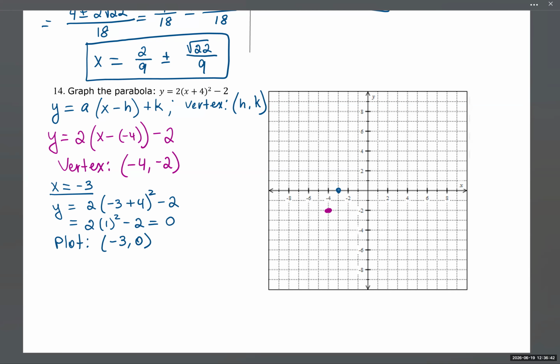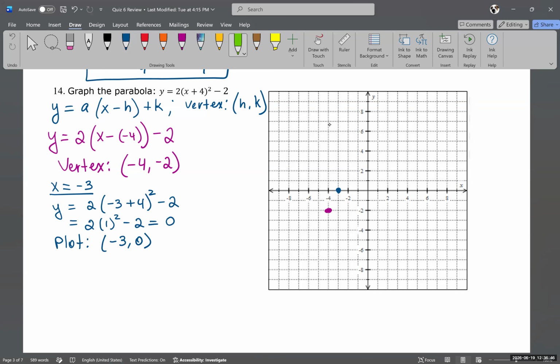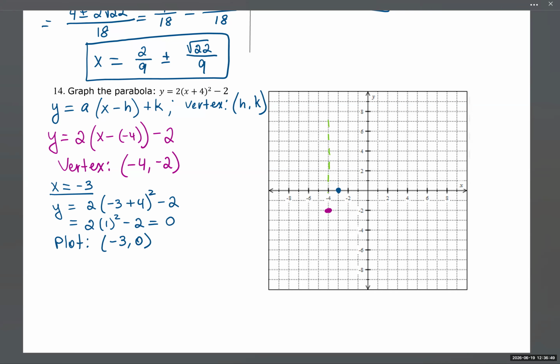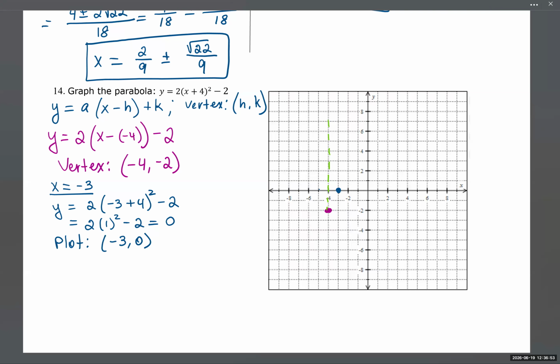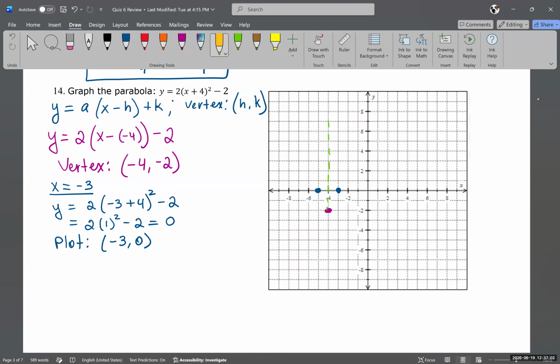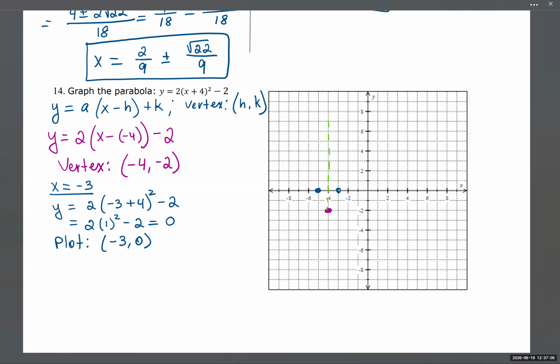Now, you know that by the symmetry of this parabola, I'll go ahead and graph the axis of symmetry here. You know that by the symmetry of the parabola, there should be another point that's symmetrical on the other side. Now, I'm going to go ahead and do the last one that we need to calculate. So from this point has the x coordinate of -3. Go one more to the right, that's -2. So x equals -2 is what we're going to calculate next.